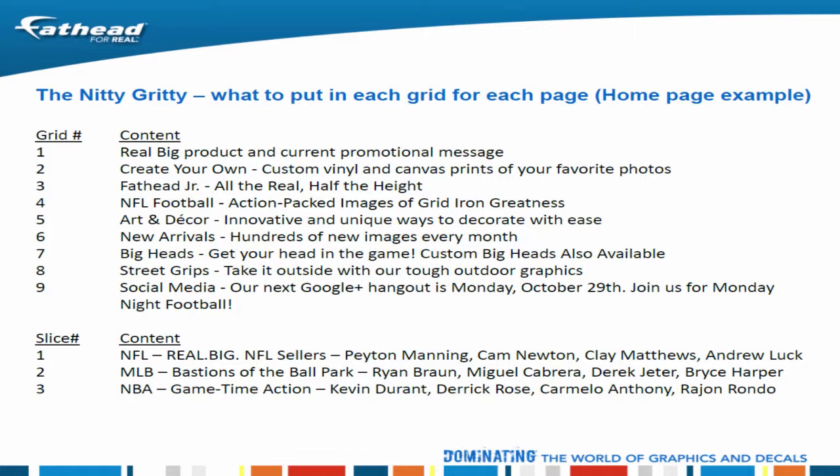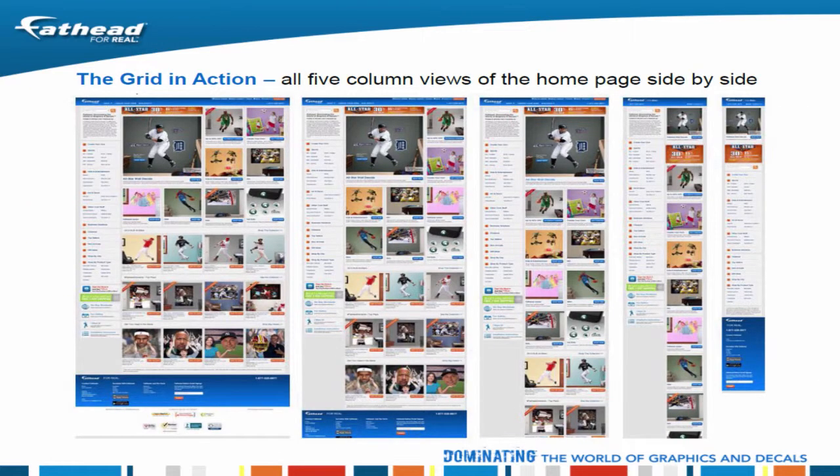So this is what it looks like in action today. I'll show you these individually, but you can see we used to be that middle one, 3 columns wide. By the way, that is the default. If for some reason the media query fails, we don't know how big your screen is, we will do that unless it's a phone. So you can see the content just shifts around. The 4 column view is kind of funky. It has an extra widget that isn't required anywhere else, so it's always fun to figure out who gets that. Is that going to be Major League Lacrosse? Is that going to be somebody that only gets shown to 20% of our traffic?